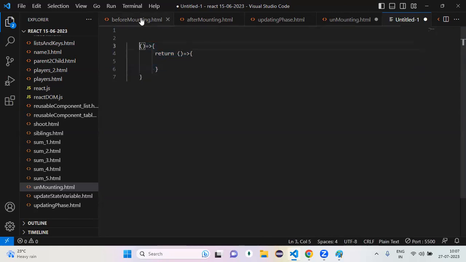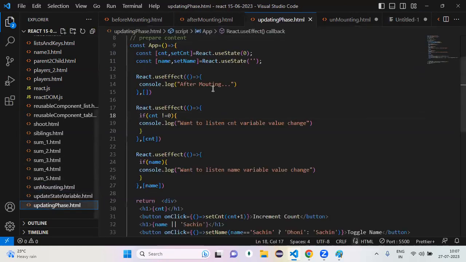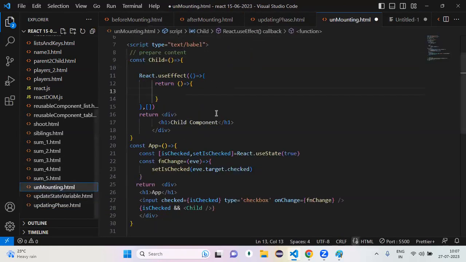Who calls this outer function? useEffect calls this callback function. That means this function goes to useEffect.